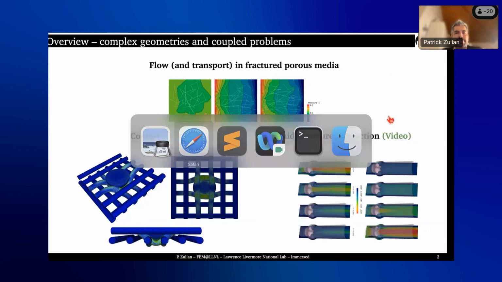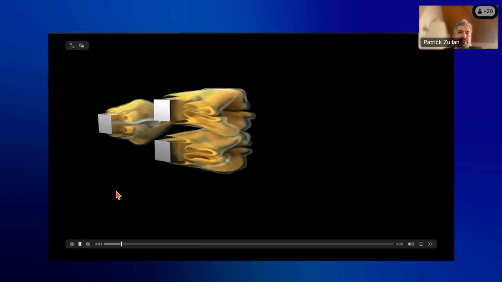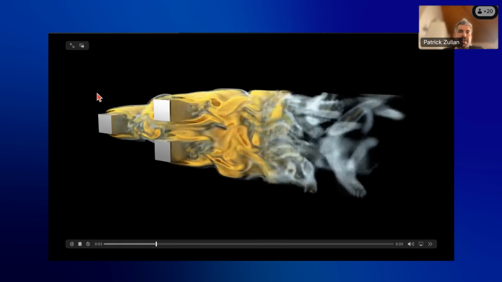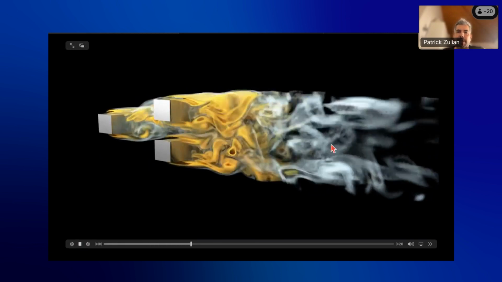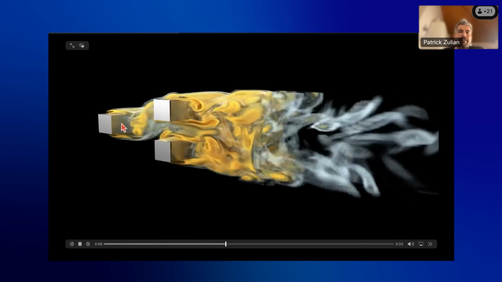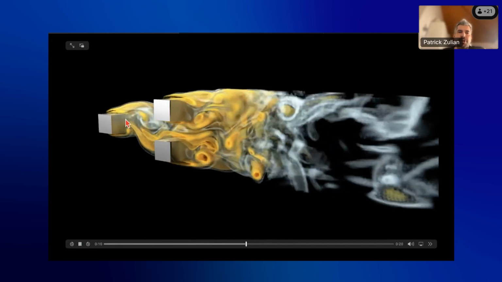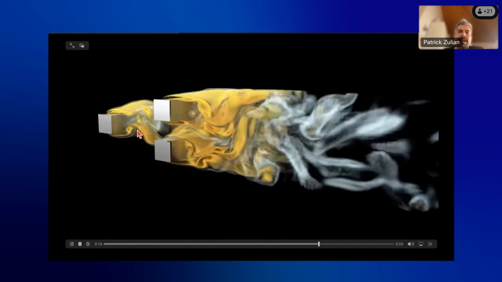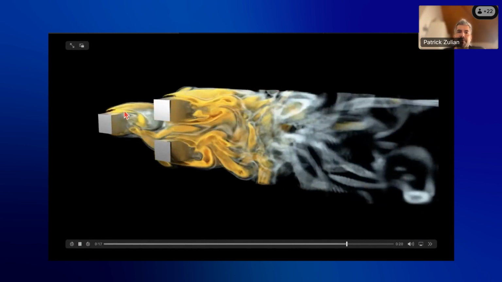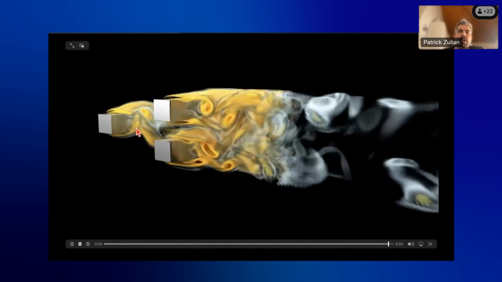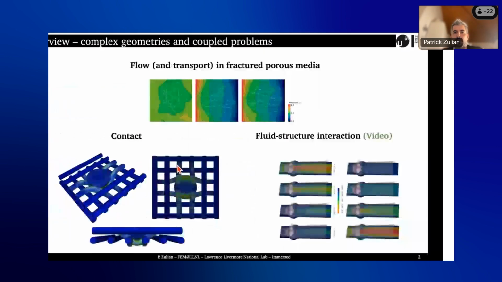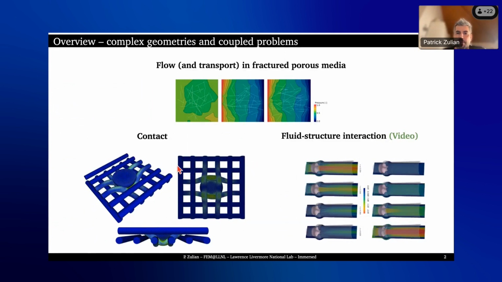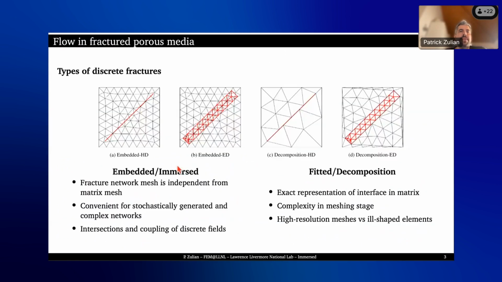The whole idea of immersed fluid structure interaction is that you have an independent grid, like a background grid, which is not visible here, and you have some elastic structures immersed within this grid, which are meshed separately. You have a fully coupled simulation where there is an exchange of forces between the solid and the fluid. We will see how we do this in this talk. But first, we talk about fractures, and particularly where you can represent fractures.